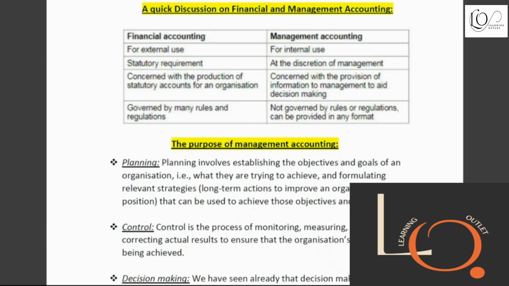So financial accounting is also governed by rules and regulations that are laid out by the law. For management accounting, there are no rules and regulations, because at the end of the day, that information is going to be used by the company itself. The company is going to use the information to decide whether it wants to launch a new product, whether it wants to enter a new market. That is purely internal. It has nothing to do with the law or government. So I just presented this to you to provide you the major difference between financial and management accounting. It makes your understanding more clear.